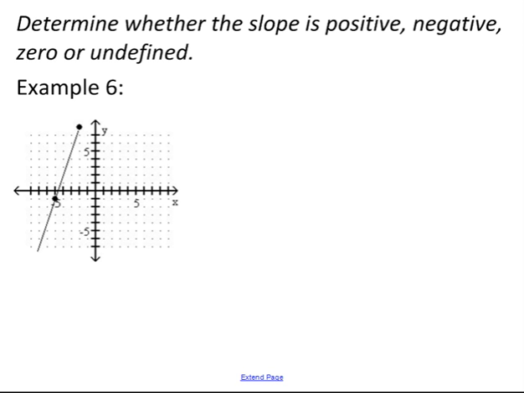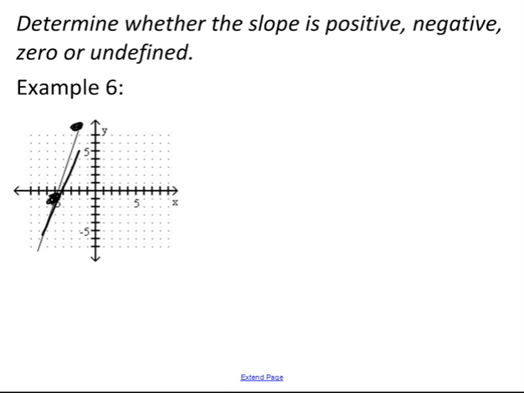All right, example 6, the question is the slope positive, negative, 0, or undefined? Well, we know it's not 0 or undefined because it's not horizontal or vertical, but is the slope going to be a positive number or is the slope going to be a negative number? You can do this in a couple different ways. One way is to actually calculate the slope, figure out what this point is, figure out what this point is, do rise over run, whatever, and tell me whether or not that slope is a positive number or a negative number.